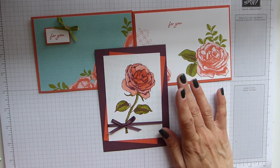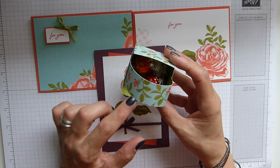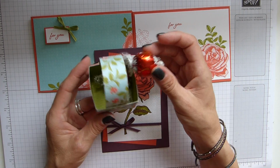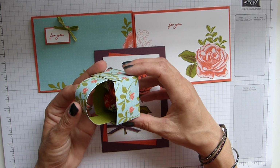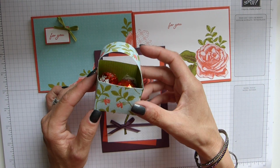And just so that you know you're not just limited to cards, I made this cute little basket with just a couple of chocolates in. And as you can see, this is just one sheet of DSP that I just made up. So you can even make little 3D gifts just with DSP. You don't need a crazy amount of stuff.